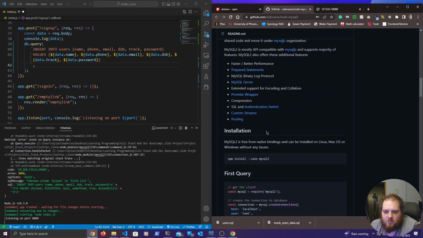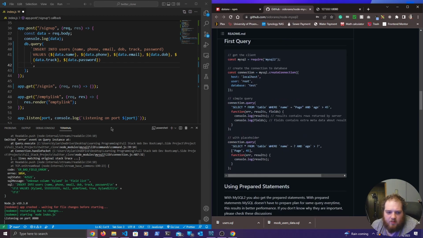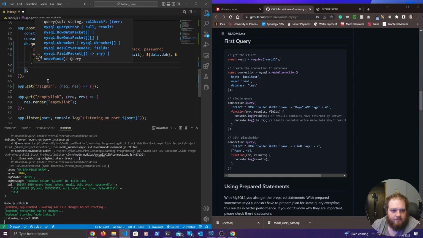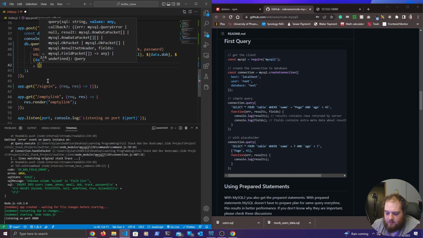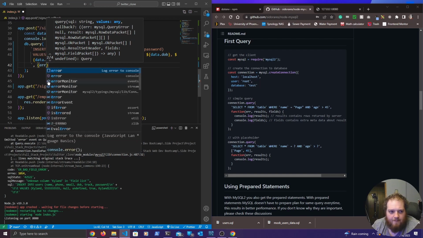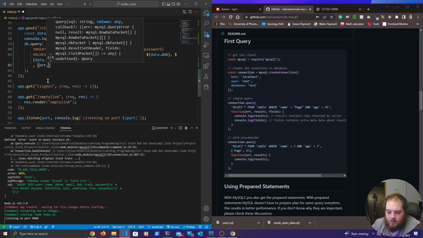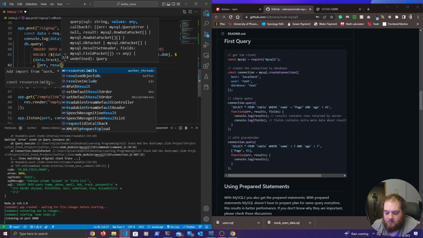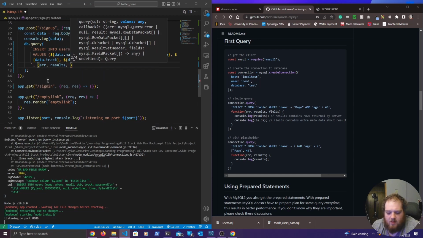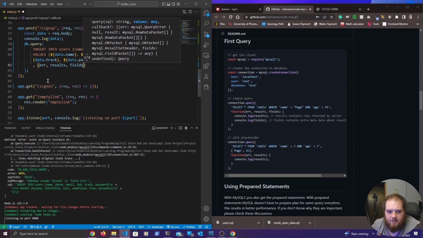Doesn't seem to. Okay, so I'm assuming I'm going to need that callback function. Yeah, SQL string and then a callback function. The values are going to be error, results, and fields.